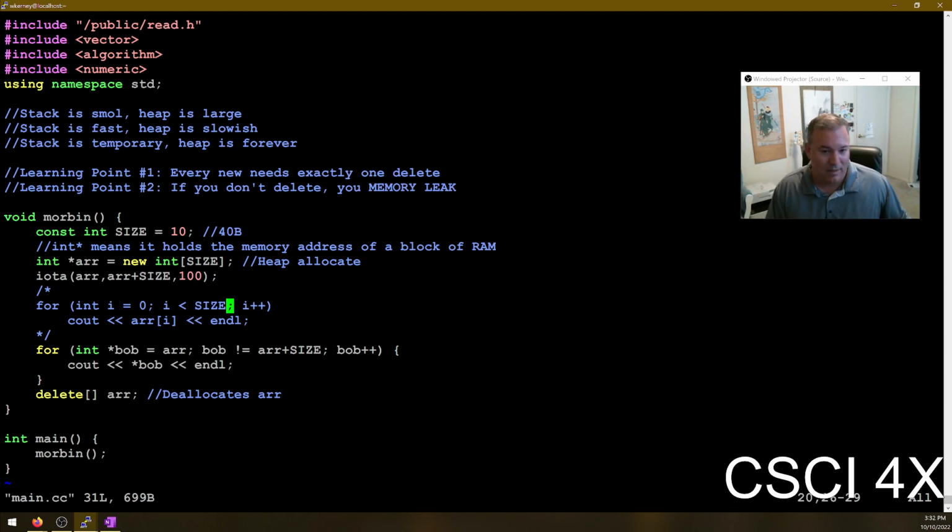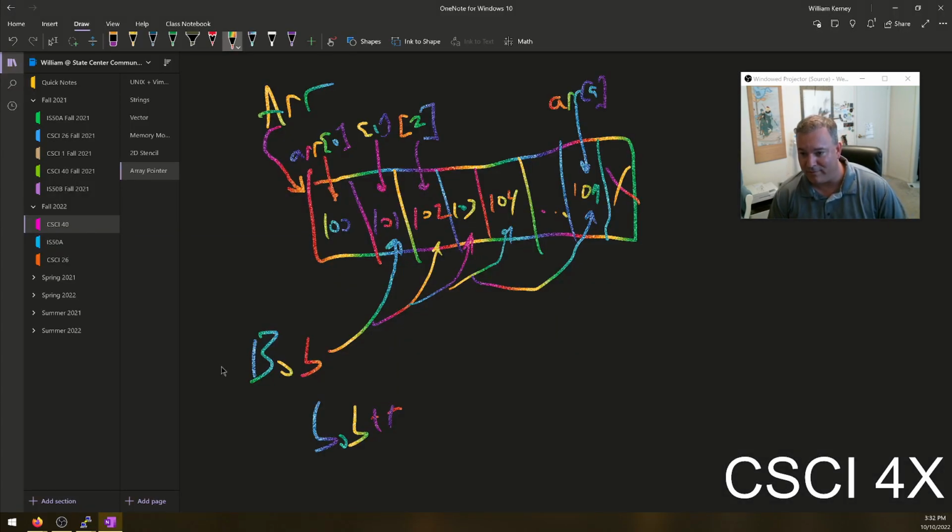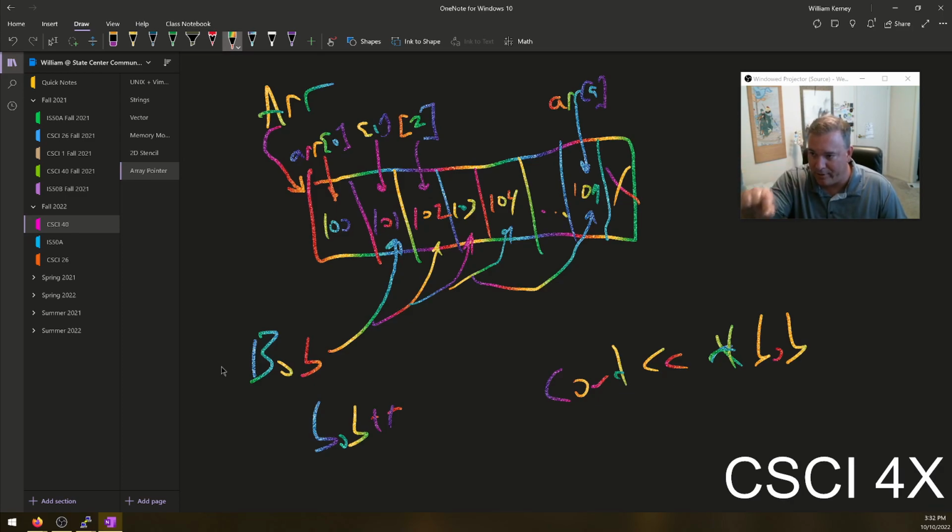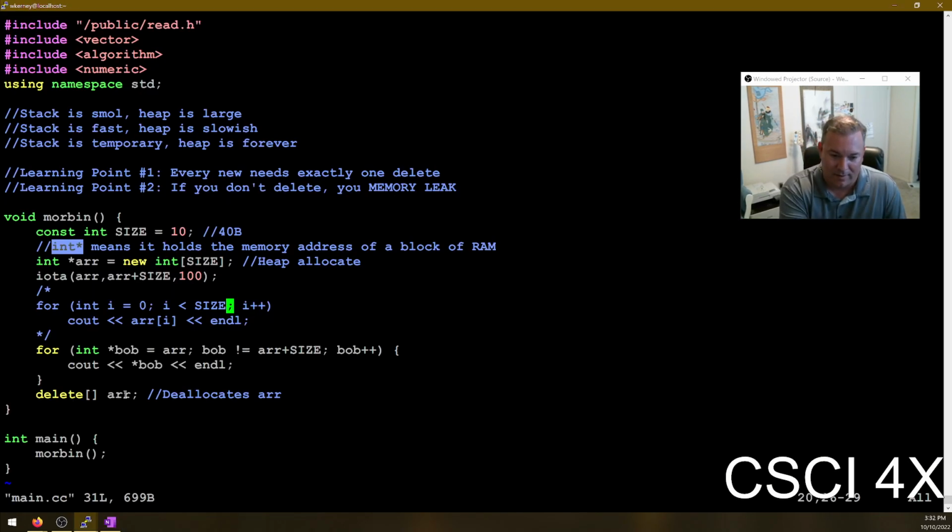They point at things. And that's why their type is int star. This isn't an integer, it's an int star. It's a pointer to an integer. And so Bob here points to things. If you want to get the actual value, that's why you have to say cout star Bob. That gives you the value that Bob is pointing to. Bob will just point to different elements down the list. I'm pointing at you, I'm pointing at you, and we're just printing out, okay, what is Bob pointing at now? In our code here, that's what the star does.